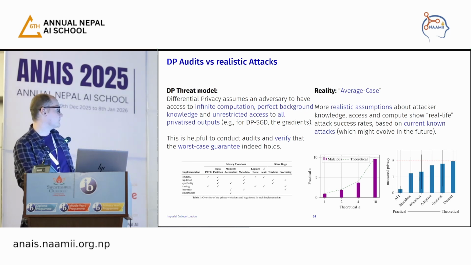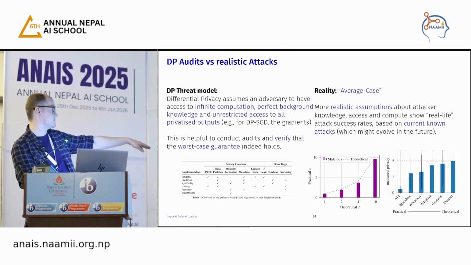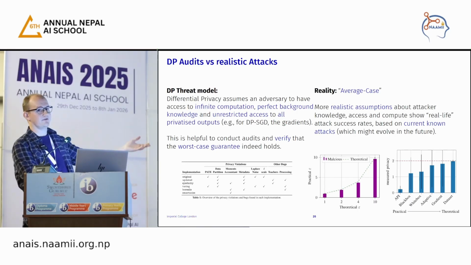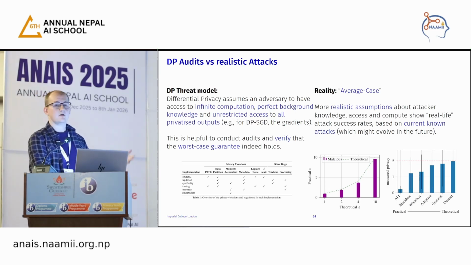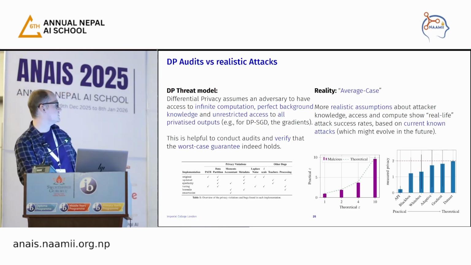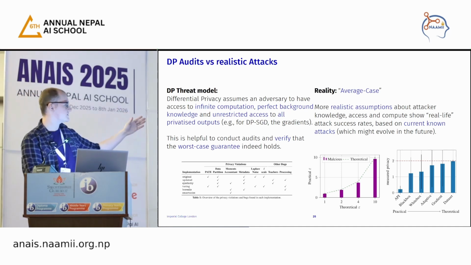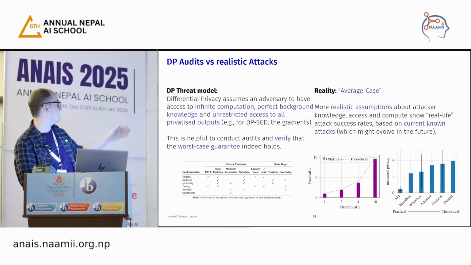So here, from another paper, they look at what kind of different assumptions we can make about how you can access the model. Either you just have an API with a yes/no kind of output, or you have black box or white box output where you have access to the logits or even to the model weights. You would be able to look at the gradients that are supposed to be privatized, right? Or even you could craft your own data sets. And then the more assumptions you make, the stronger your attacks become, obviously up to the point where you can reliably reach the theoretical bound that is guaranteed by differential privacy.